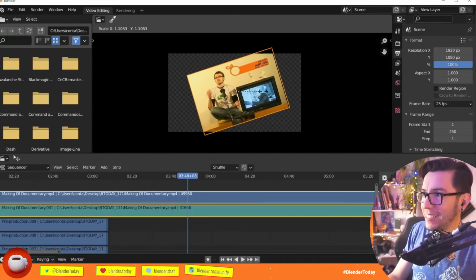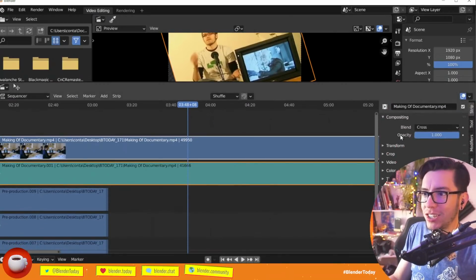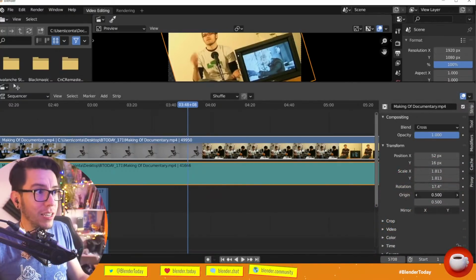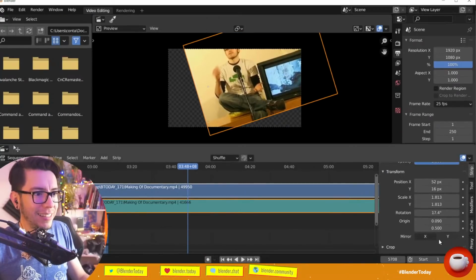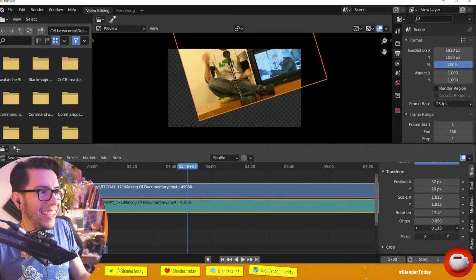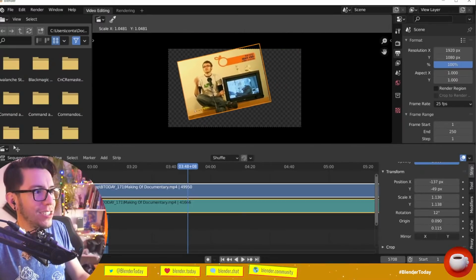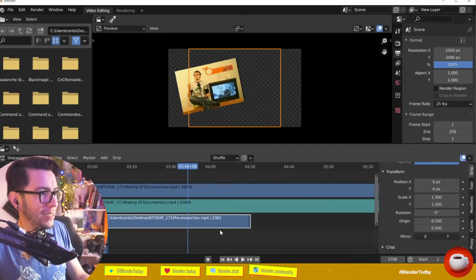What? Yes, you can. You have pivot point. You can even change in transform settings. You can change the origin like a 3D object, and it is just amazing. So if I want the origin there, now I rotate it and it just works just like you would expect it to work.